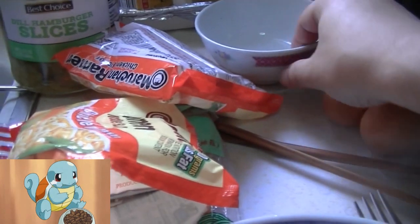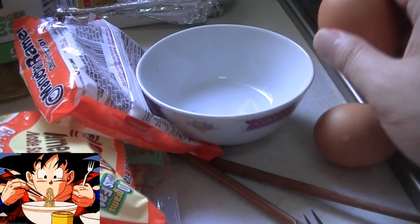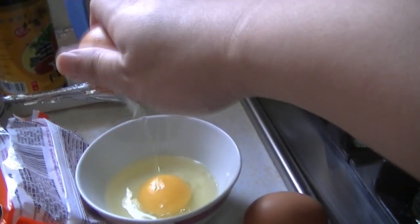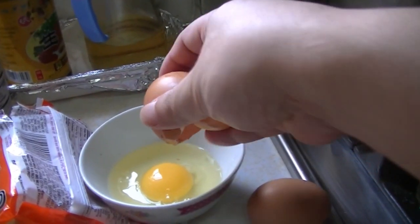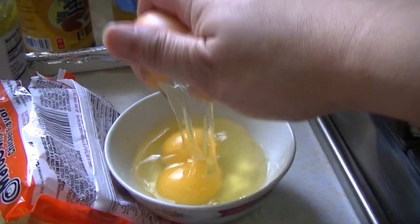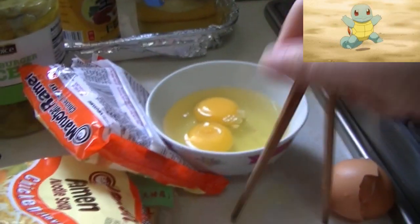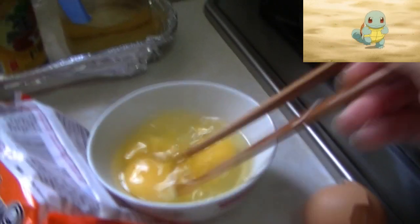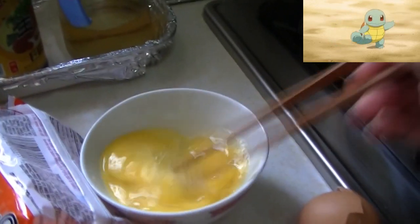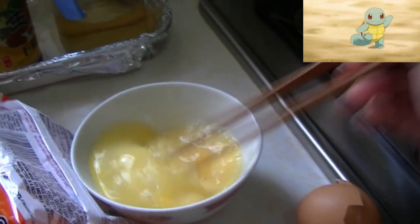And we have to mix the eggs. So let's do this if I can do it one hand. I'll do it here. And we have to beat the eggs. Beat it, beat it. You gotta beat the eggs. Alright, this is how I beat the eggs.